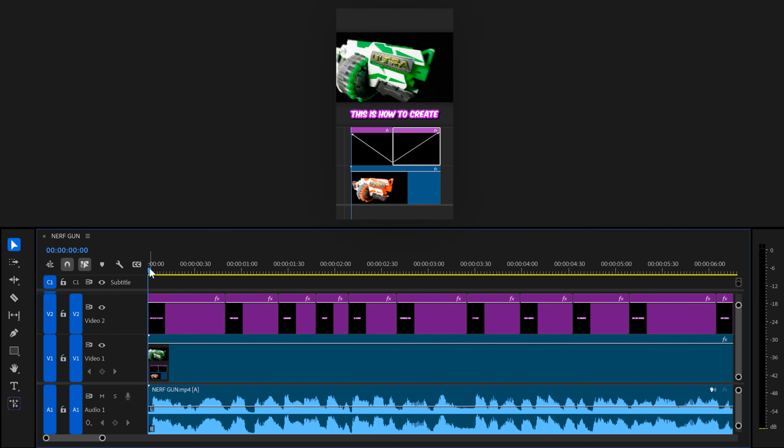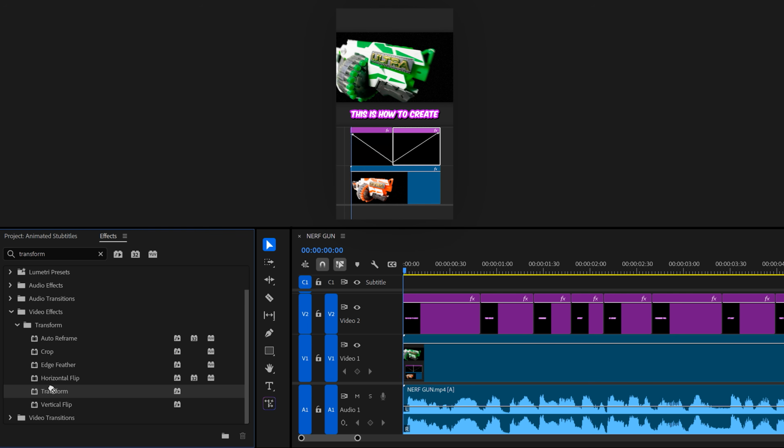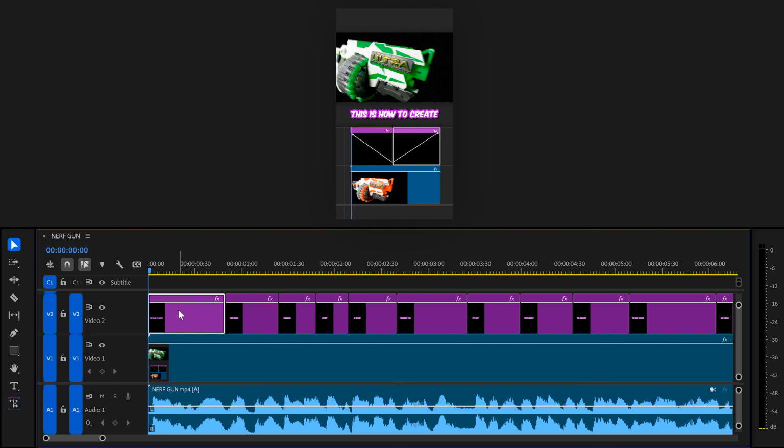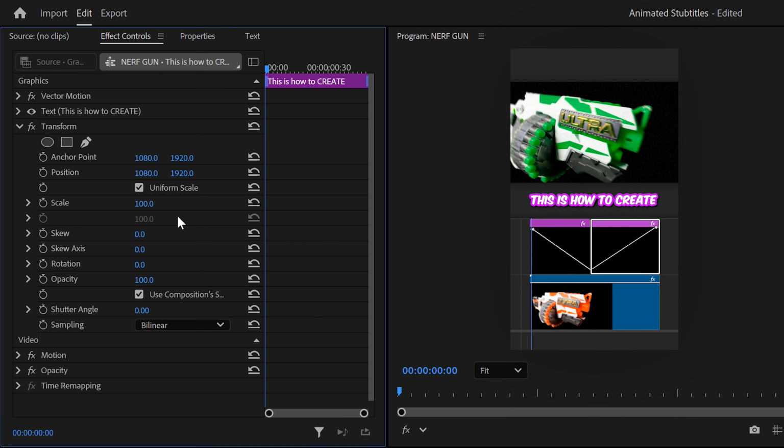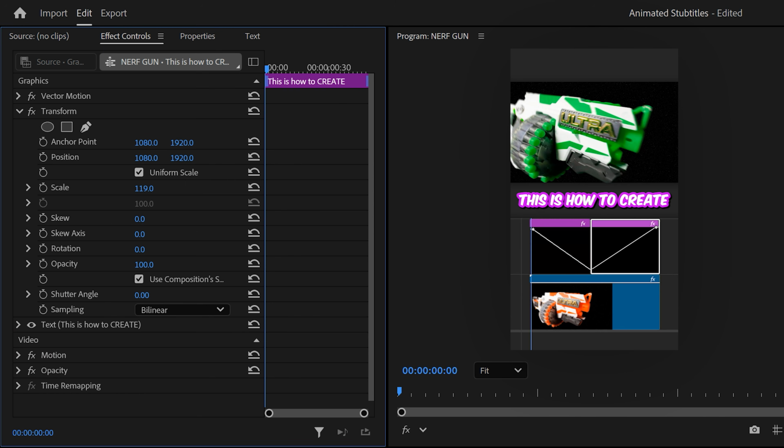Next, go to the Effects library and find the Transform effect. Then click and drag it to the first clip in your timeline and then go to the Effect Controls. Make sure the Transform effect is on top of the text layer. Otherwise, it simply won't work in Premiere. Now you can adjust the position and scale with the Transform effect to your desired location. You don't have to worry now about anchor points and all that annoying stuff, and that is simply because of what we did earlier on the caption layer.